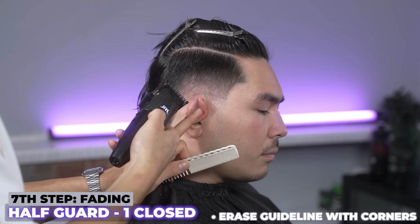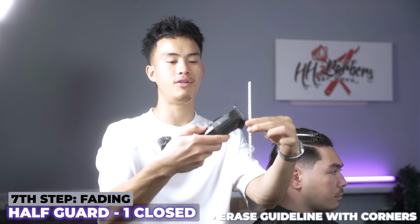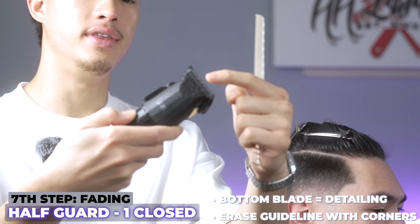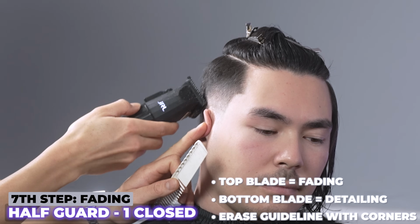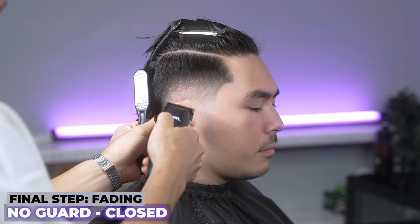Pay attention to how I'm angling my clipper. Pretend like this is his head, right? And this is how I'm angling it, right? This blade right here is detailing it, and then this up here is fading, right? So it's literally going like this. And that's exactly what I'm doing here. Last step of this fading process, I'm gonna come in close and then take out my last guard line right here.